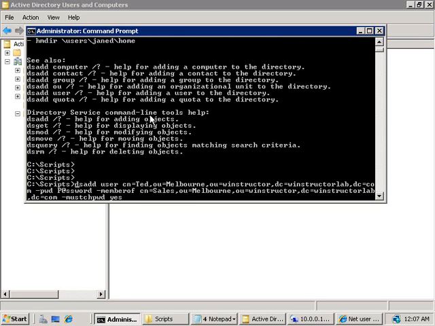Strangely, the dsmod command works fine and it's going to solve the problem, but DSAdd doesn't. So let's see what I mean. What we'll do is we'll go and create another account here. And let's scroll over to the left and let's give this guy a new name. We'll call him John. And we're going to place him in the same location as all of our other accounts here. But this time, we're going to add a home directory to John's account.